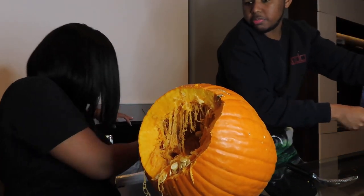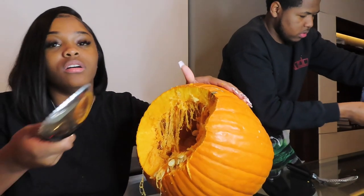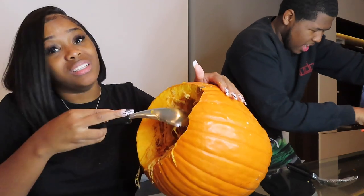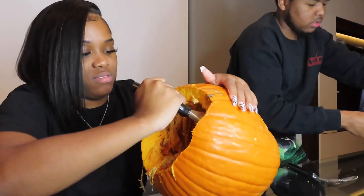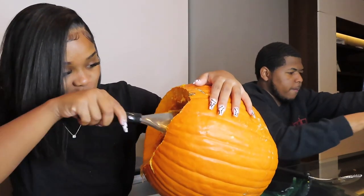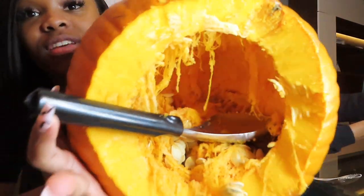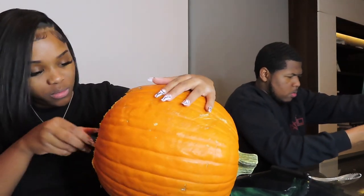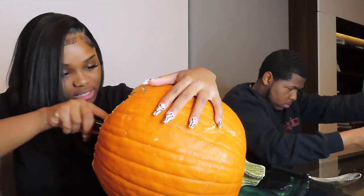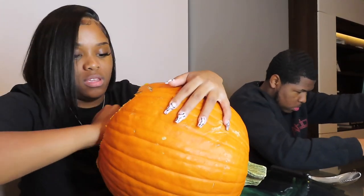How you did? You finna put that on your head? Yeah. You gonna put a cap on it? I'm gonna put a bonnet on. Okay, so I got this from Publix, it's supposed to scoop it without us having to use our hands. You almost done? Damn it. Nobody told you to get that big old pumpkin. And my pumpkin barely, if y'all can see, it barely has stuff in it. Come over, they can't see you. My pumpkin gonna have heart eyes and a nose and a mouth, but I wish it was a pen or something. Damn.